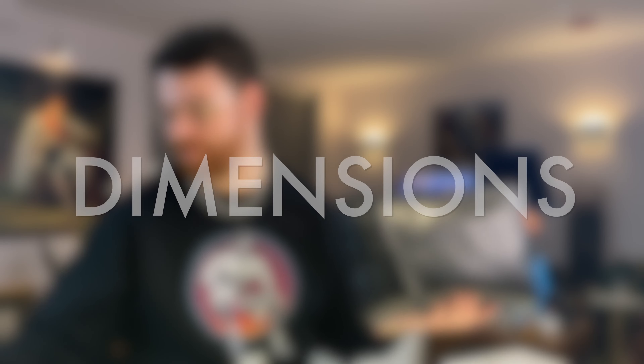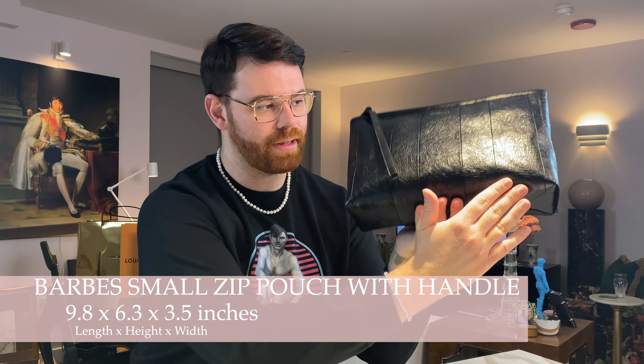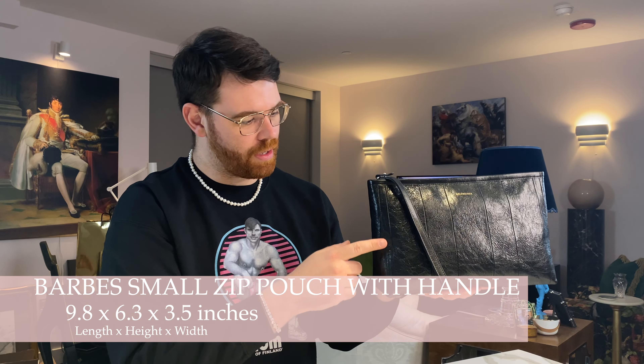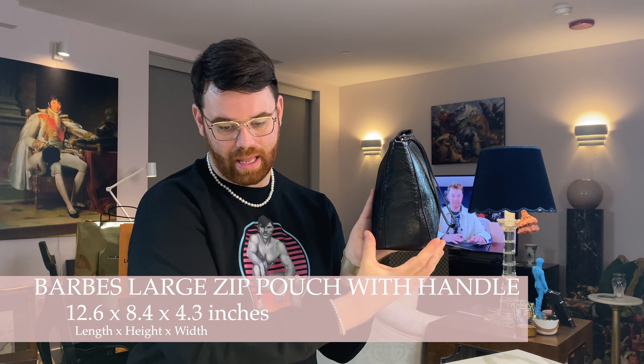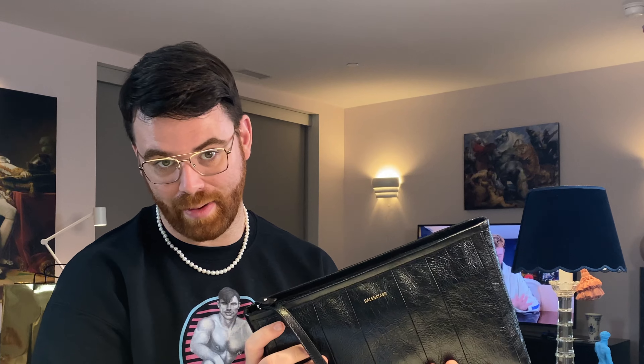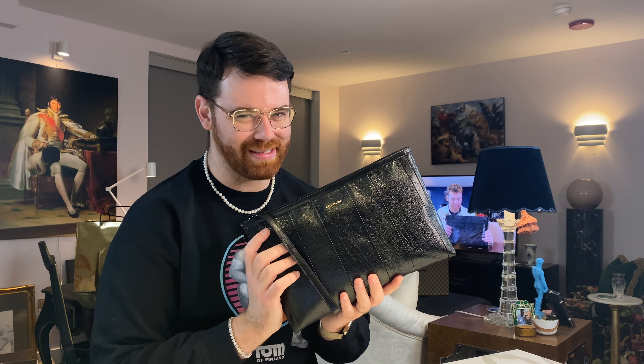There are two sizes, so let me tell you what they are. For the small version: it's 9.8 inches in length, about six and a third inches high, and only three and a half inches deep — still a very generous size bag, probably more than enough for daily use. For the large size, which is what I'm holding here, it's 12.6 inches in length, eight inches wide, nearly eight and a half inches tall, and four and a third inches thick. So it's a big boy — you can hold quite a bit. I've been carrying this to work this week and I've loved every minute of it. I kind of want to pick up one of the totes eventually, but that's way down the road.